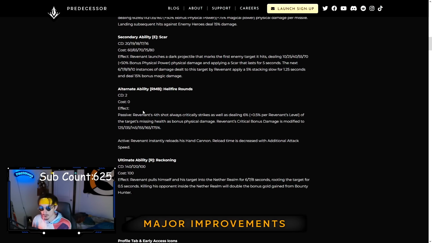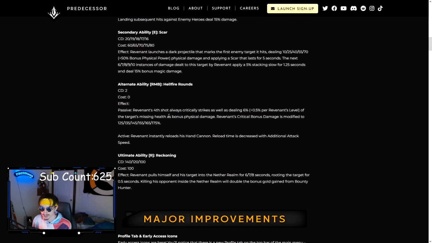Right click, we already went over this. You press right click to reload. Other than that, your fourth shot will always crit bonus damage, but you get less crit damage.